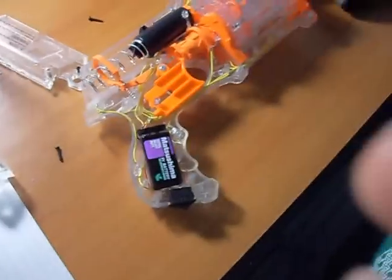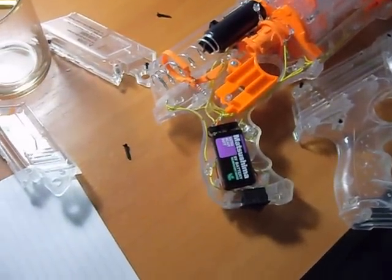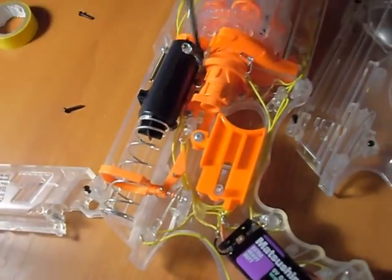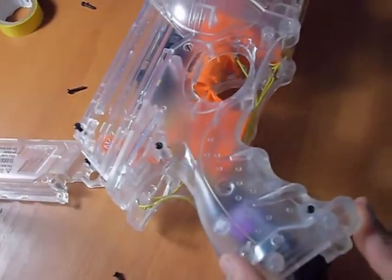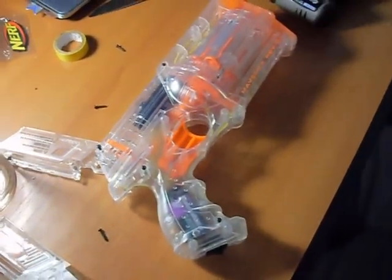Unfortunately, if you want to replace the battery, you have to open it up, but it's not really that hard to put together. Yep, and all of these LEDs, which are just placed, they've been hot glued and soldered together so that you can easily just place your shell back together. Excellent.